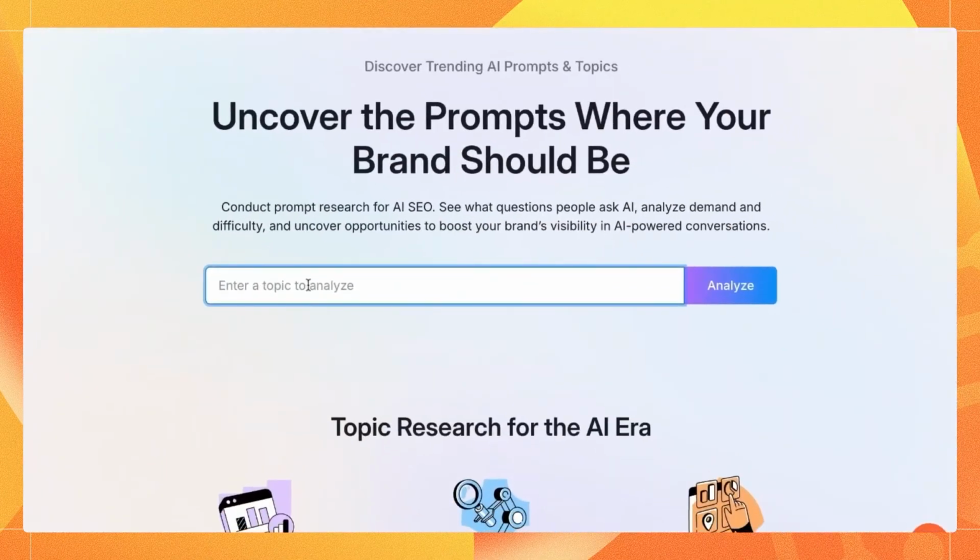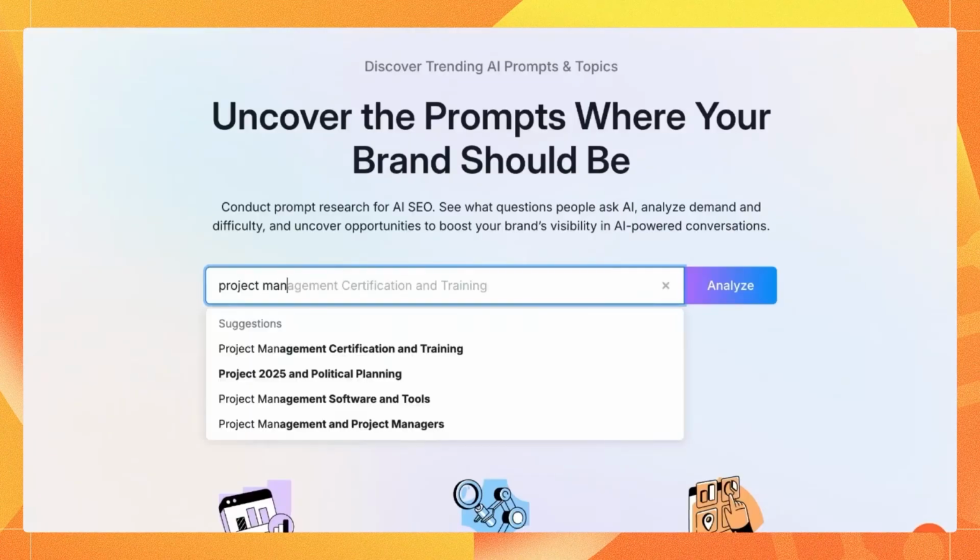In this tool, you can enter a topic and it will suggest prompts for you. So for Trello, or in this case, Notion, anything having to do with project management is interesting. So using the suggestions is likely to yield better results. So I recommend clicking on one of these.